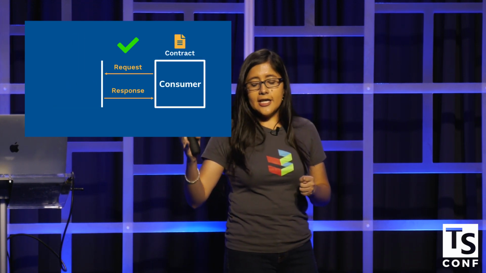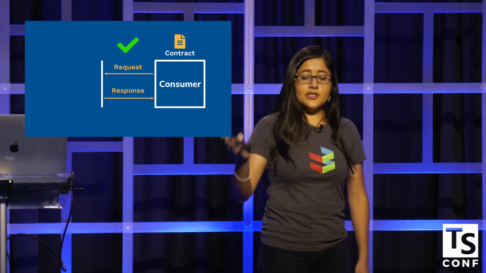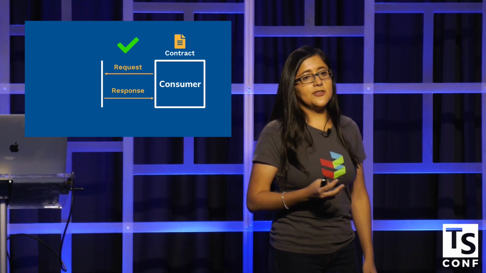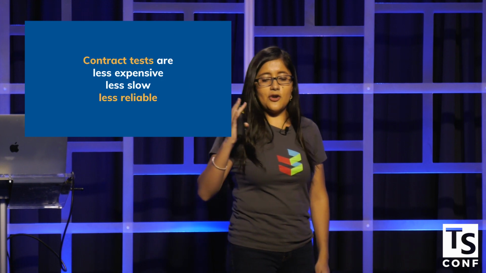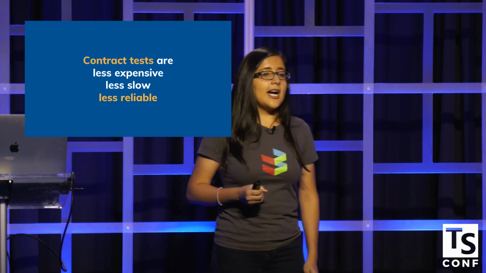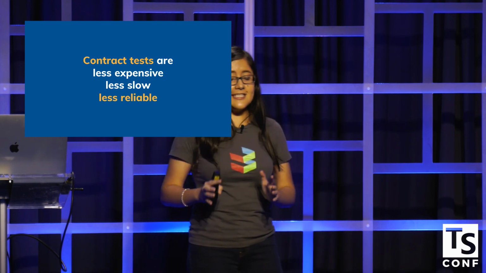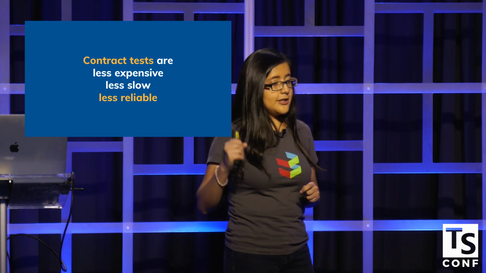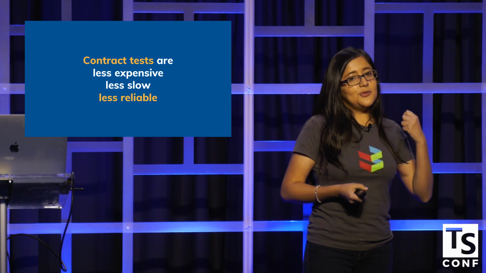With a consumer, it's the same thing. You just set up your consumer. Maybe you even turn down your provider, and you do the same. You simulate the communication, and you are using a contract. That could be a file, or as I mentioned, there are several tools. Depending on that tool, that contract is different. In theory, contract tests are less expensive, less slow. You don't have to create the entire world to test your application. It's easier to do that. But at the same time, it's less reliable, because again, you rely on that contract. If you don't update that contract when you are updating your application, you might have an issue there. So probably your tests are not as reliable as before.